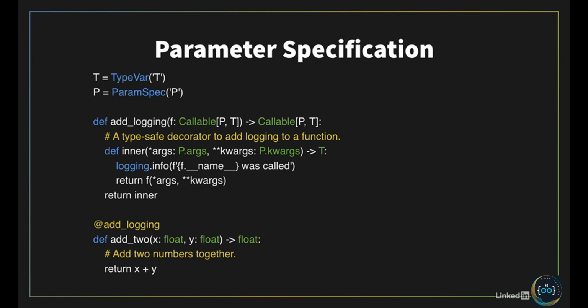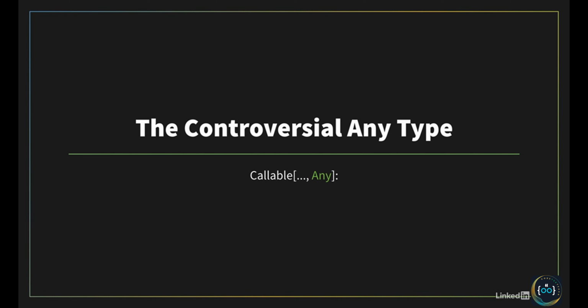In the example on screen, you can see parameter specification variables being used to create a decorator, which will add logging to a function. The add logging function takes a function as a parameter, passing this function's arguments in using ParamSpec variable P. Previously, there was no nice way to do this without using the much-hated Any type from the typing module, which meant that a type checker can't check the inner function at all. The use of the Any type is actually considered to be a code smell on many dev teams, so this addition will be quite a relief for them.